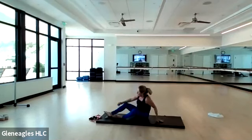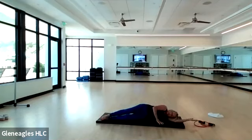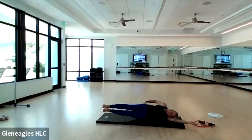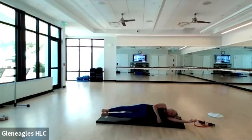Both feet slip around. I'm going to take my band nearby, and I'm right to the side. I pull my abs in. I lift my feet to start. So I'm very firm through here. Arms or whatever, just up and down, up and down. Do a couple of those.